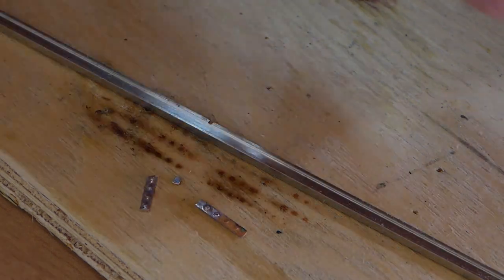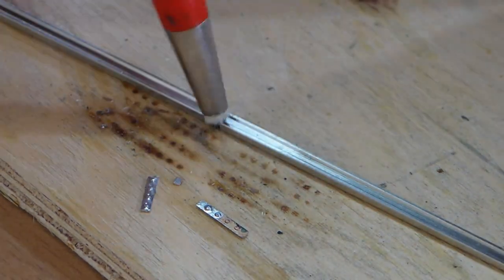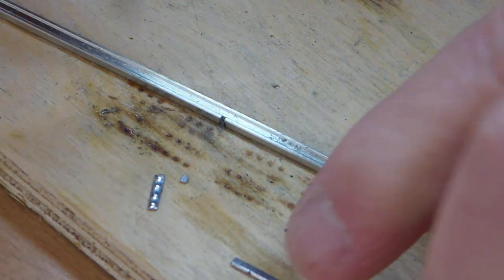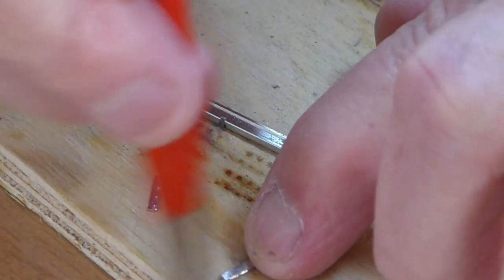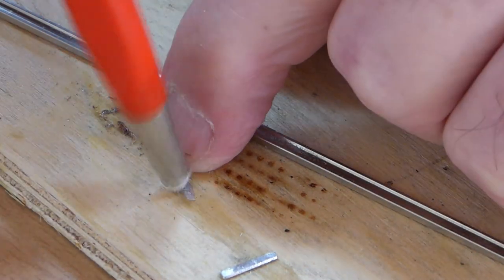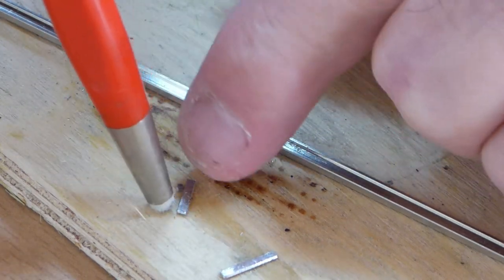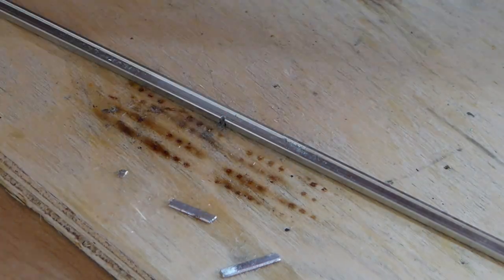Okay, I'm going to give it another little clean there. And I might give it a little clean on the back of the fish plate as well, just to help matters along, because it's oxidisation that stops things soldering, and the metal absorbs oxygen as soon as. So just do that while my soldering iron's warming up. Okie dokie. Right, so I'm going to flux it.